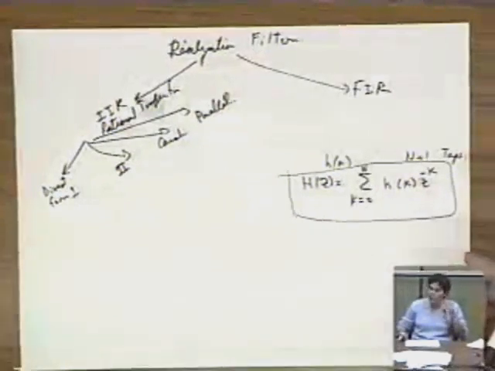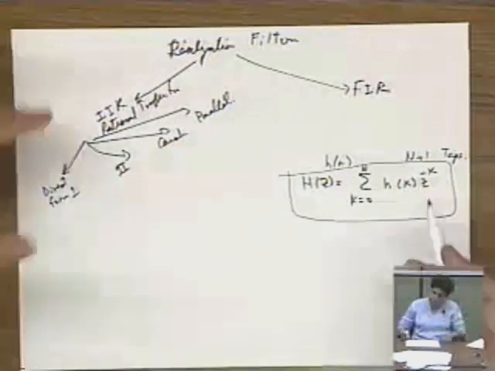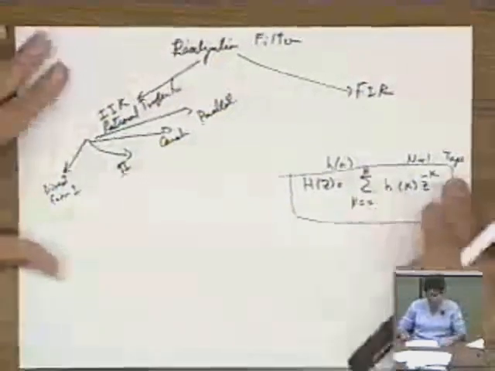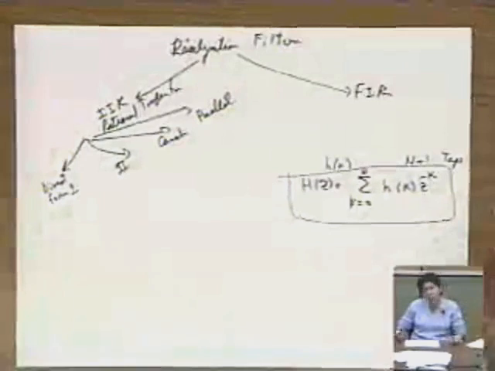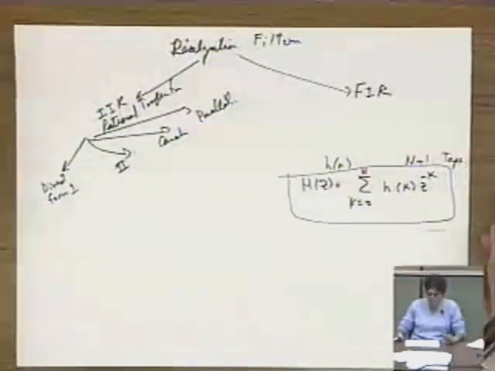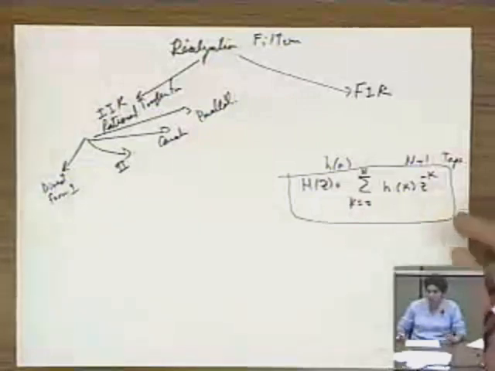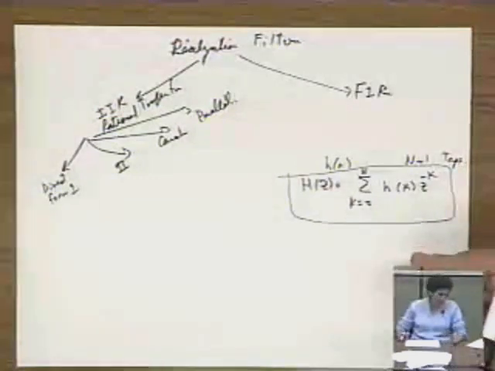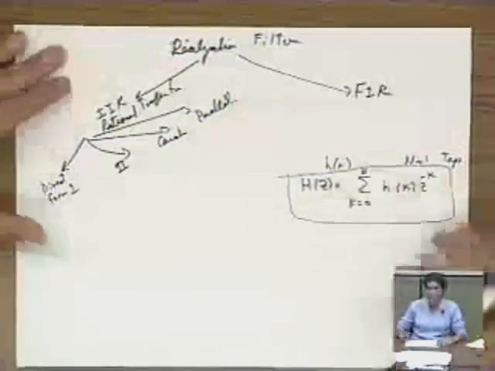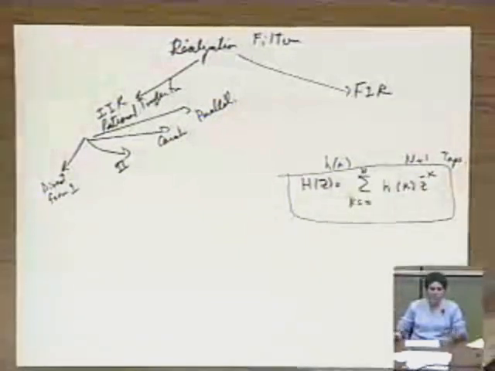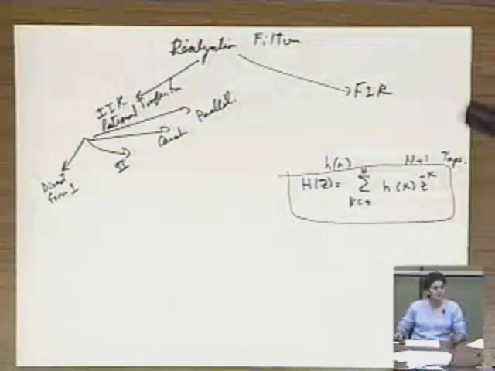Now, is that a rational transfer function? Rational transfer function was a ratio of a polynomial over another polynomial. Yeah, this is a polynomial in z inverse, and the denominator polynomial is just 1, which is a polynomial of degree 0. So this is a rational transfer function, but the FIR filters don't have feedback, and we'll talk about that in just a second. They don't have a denominator at the bottom, okay? So difference equations are not the only way of implementing an FIR filter. What are other ways of implementing FIR filters? Anybody?